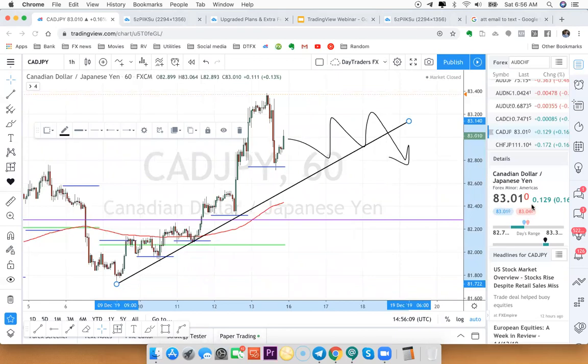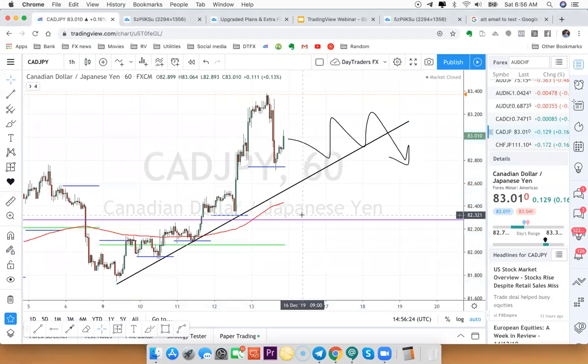And guys, once again, when you add any indicator to your chart, any drawing that you do, if you sign into your chart from any computer, including the mobile app, you're going to see these drawings saved under your profile. Just meaning when you log into TradingView, everything that you've drawn on here is saved. You don't have to save a chart every time you draw a trend line. It'll just be there. If I come back to that CAD yen, that drawing is still there until I delete it. So we don't have to save a million charts.